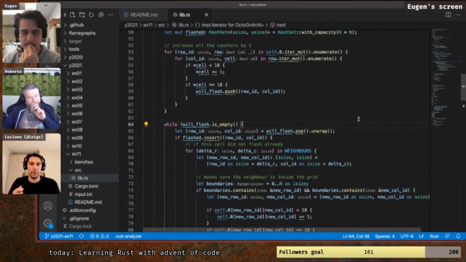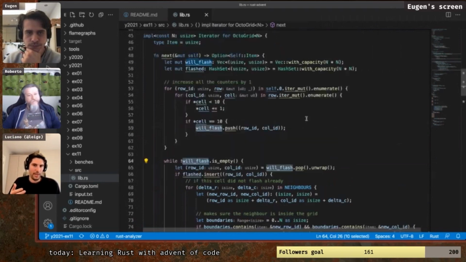I could have created some value and managed optional values in the grid, but that would have been more complicated probably. So here what I'm doing is pre-allocating that vector of will flash, and then I use that vector to go through them only once, basically.